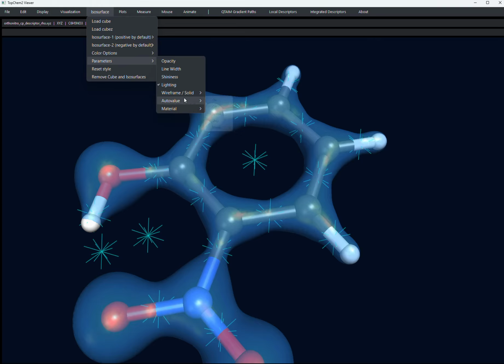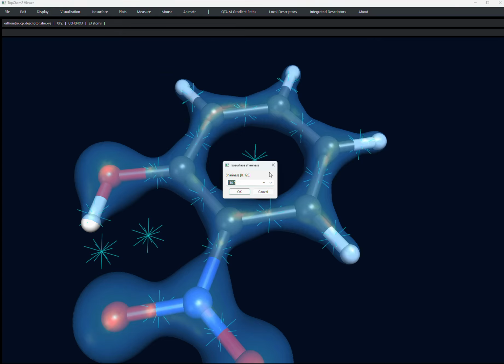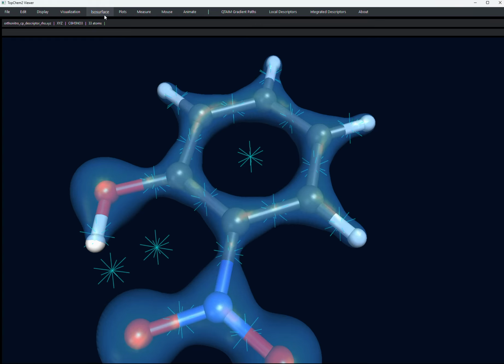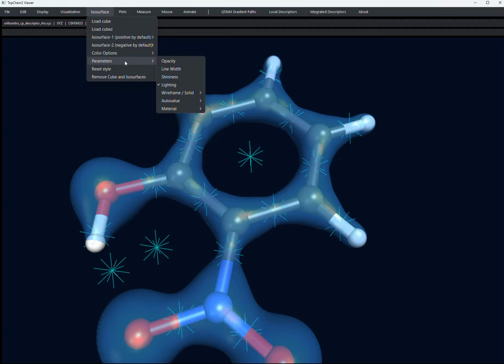For example, we can modify the rendering style, or the color of the isosurface.